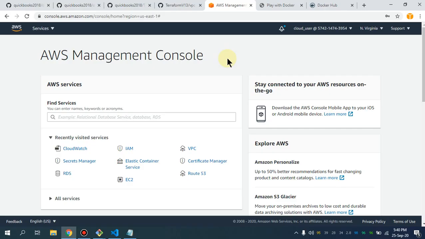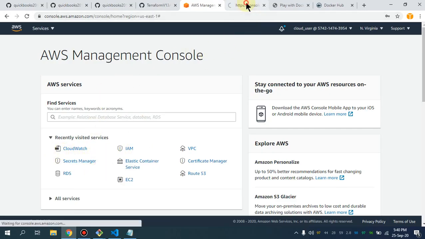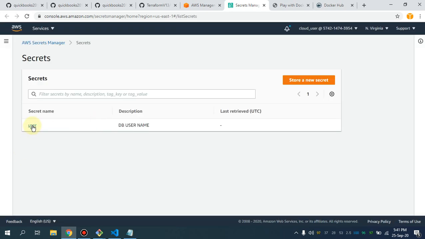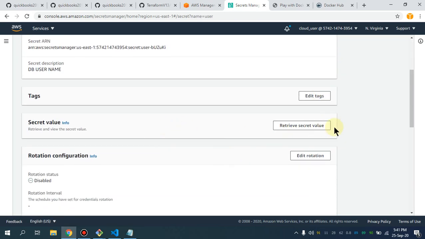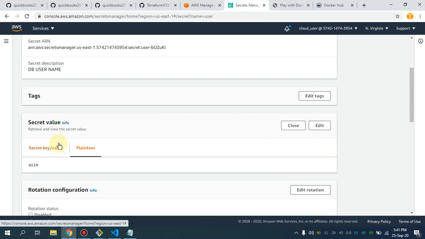If you open the console, navigate to Secrets Manager, open it in another tab, and you will see one secret. The secret name is user, and the value I've given to it is awesome. If you retrieve this value, it is awesome.